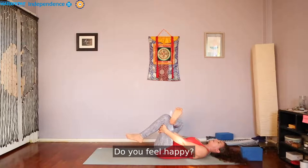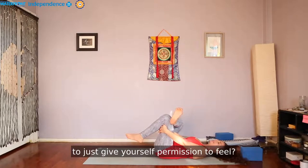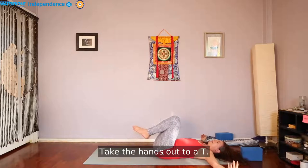Do you feel happy? Do you feel connected? Do you feel sad? Do you feel angry? What would it be like to just give yourself permission to feel? Take a deep breath in. Let it out. Good. Release that. Take the hands out to a T.